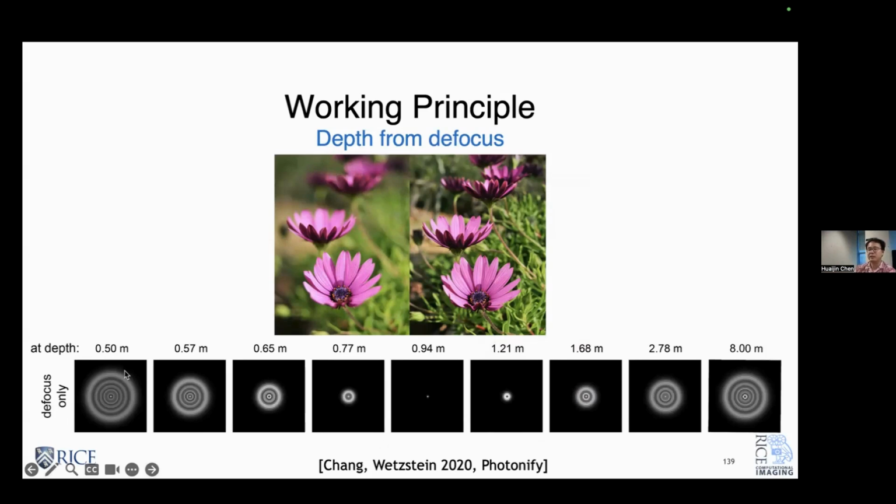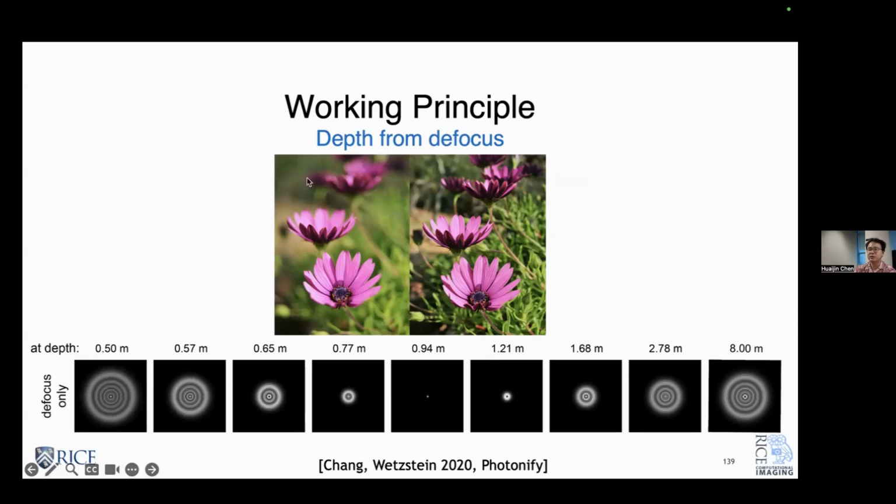So what I'm showing at the bottom here is our so-called point spread function, right? For in-focus, a point within the scene will still be mapped to a point on your image plane. As a result, you will have very clear, sharp pixels. But for the out-of-focus points, a point within the scene will spread to a larger blur circle, right?